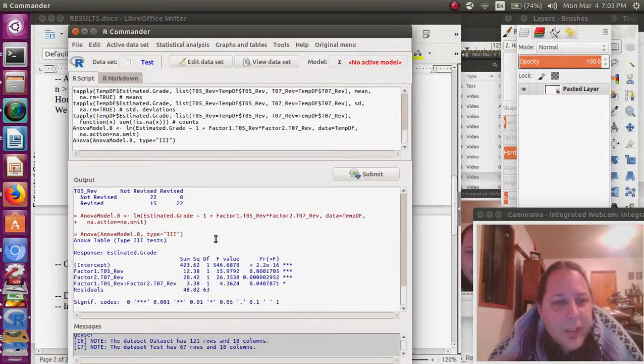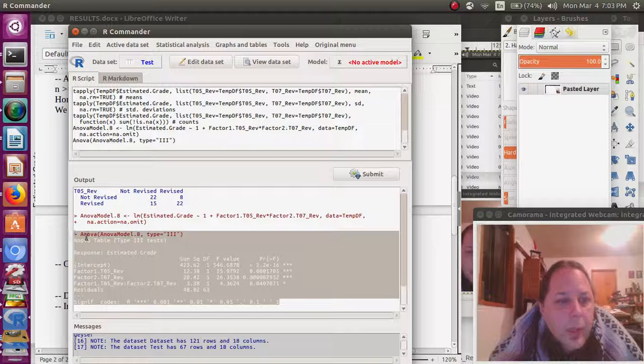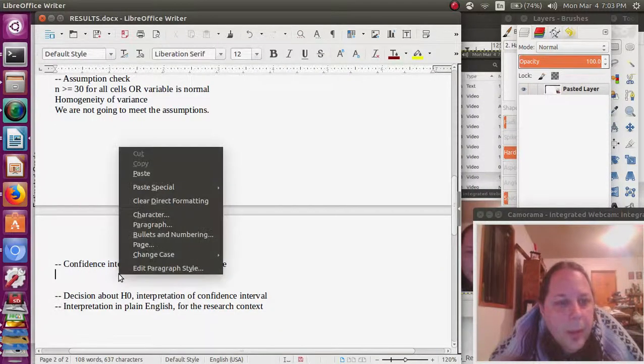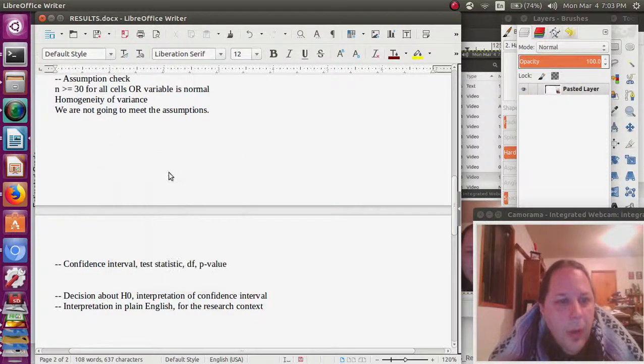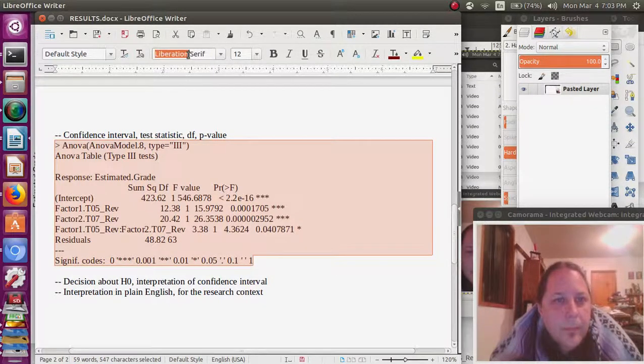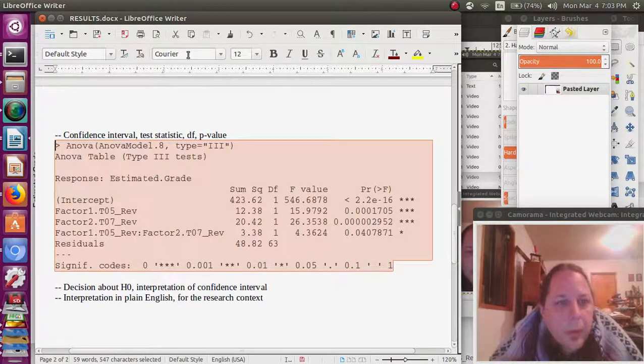Here's my ANOVA summary table. You'll notice that it has a separate row for 5, 7, and 5 by 7. We're going to look at all three of those p-values. Okay, I'm going to copy this table, come back over here, paste it, and then change the font to Courier New, or Courier. So there we go.